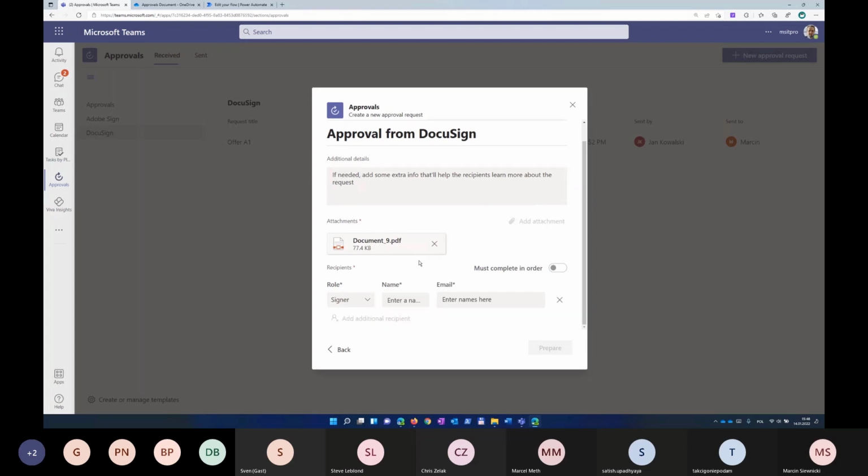It's not in OneDrive. And I must provide a role, so an approver, but this time I can add multiple approvers, and I can also select if those approvers must approve in a specific order.